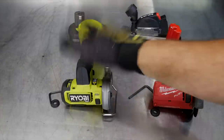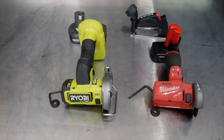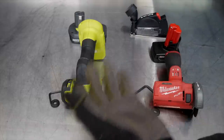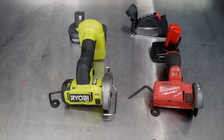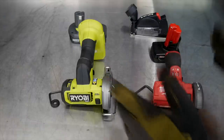Anyway, so we've got the Ryobi 3-inch cutoff tool. We've got the Milwaukee 3-inch cutoff tool. We're gonna compare these, see which one cuts better, cuts faster, lasts longer, and so forth. Had several people ask me that when we reviewed the HP, so we thought we'd put them head to head and see.